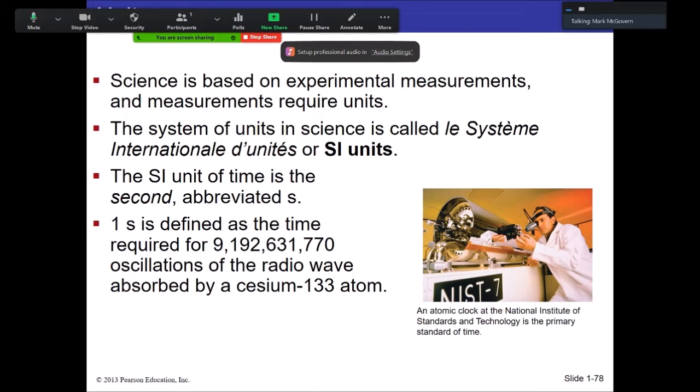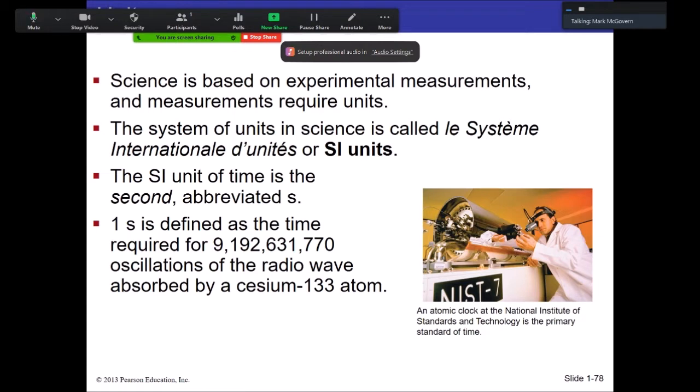Every number has an inherent precision and accuracy to it, and every number has a unit. Every number is part of a measurement or a calculation that comes from measurements. And it's very important that we properly express our numbers. We identify the amount of precision and accuracy in our numbers because we have a lot of context here. And so that's what the focus is going to be on in this first little lecture.